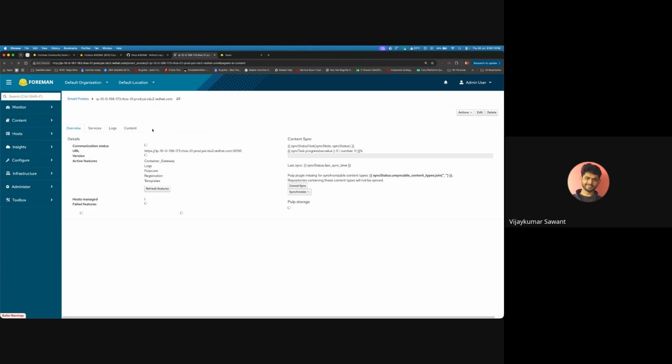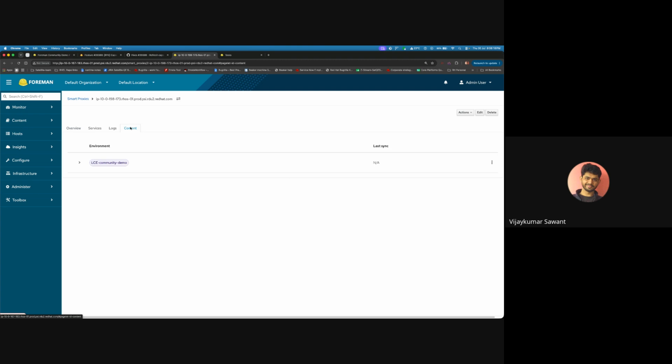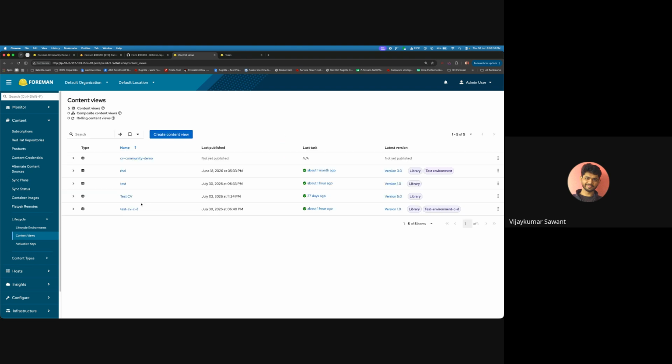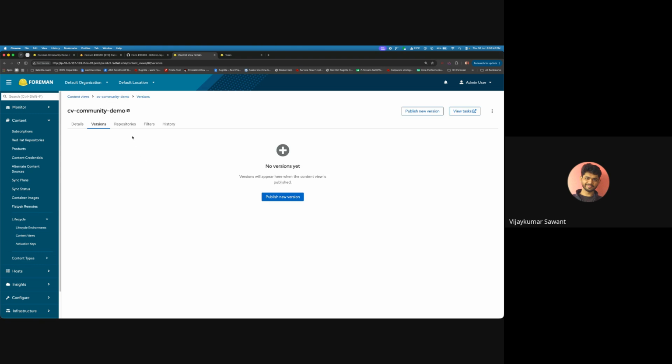After the fix, we no longer need to perform that action. Let me show you the content we have. We have the lifecycle environment, LCE, community demo. We have a content view, which I created for the demo, and it is not yet published on any lifecycle environment.